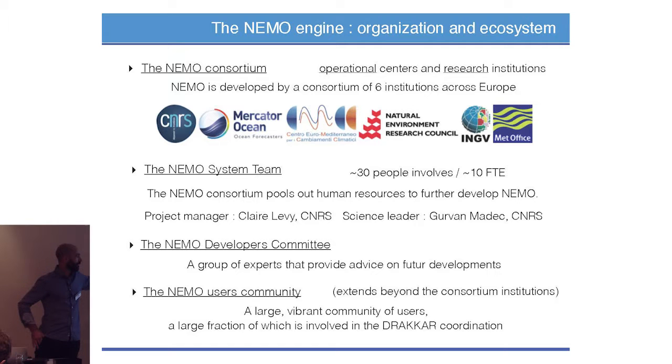This activity is also coordinated or advised by what we call the NEMO Developers Committee. That's a group of experts that gather twice a year, review the actual code, and make propositions or discuss what could be the future pieces of code that we put within this framework. And from my standpoint, most importantly, this all works because there's a users community behind NEMO, a large, vibrant community of users, a large fraction of which is involved in what we call the DRAKKAR coordination, and there again, it's the European level that is the natural scale for this particular coordination.